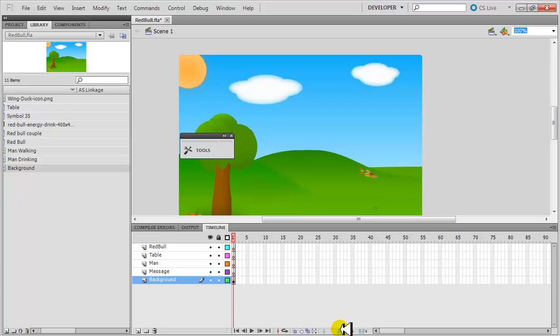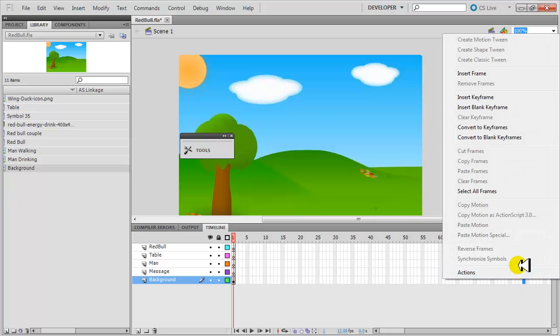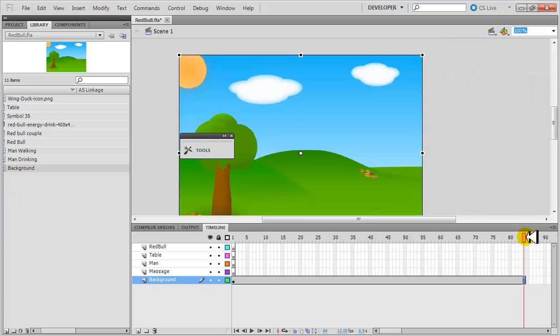So for example, if I want this animation to be maybe 12 frames per second, and then I want this animation to finish in, for example, 7 seconds. So 12 multiplied by 7 is 84. It should come something over here. Right click, insert a frame in 84. So this animation will be played up till 84 frames, meaning 7 seconds.